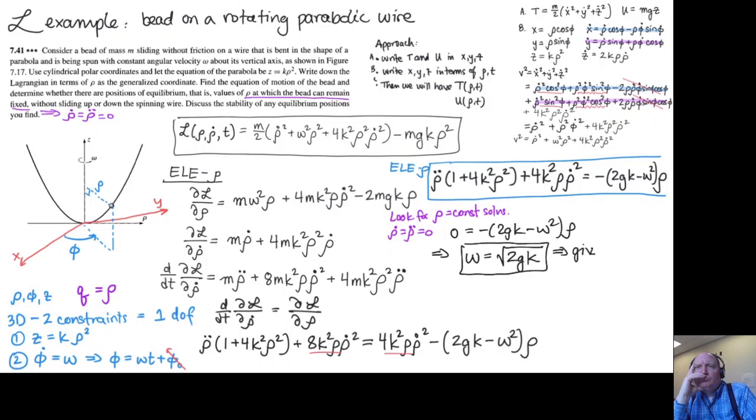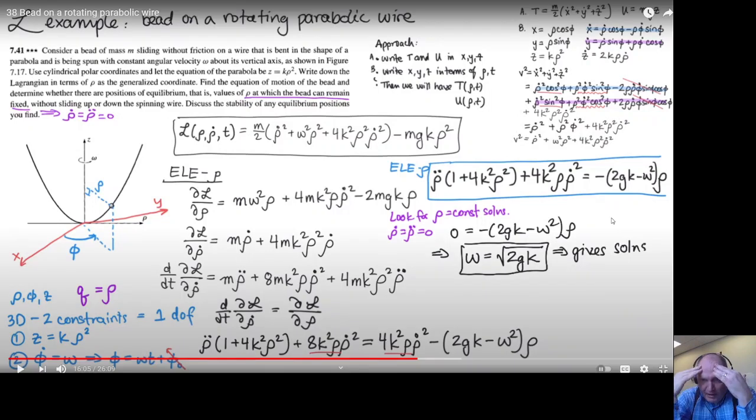That gives solutions. Whoa, wait a minute. I was assuming there would be a rho answer. There's not a rho answer. This is stable. Well, actually, we haven't checked stability. This means if you set omega to this value, those are equilibrium points. I guess we haven't checked stability yet. And that I did not expect. So does that mean, assuming it's stable, and you'd have to do a little bit more work to prove stability, that you can set it anywhere? Whoa, that's cool.